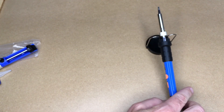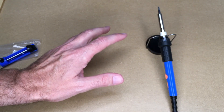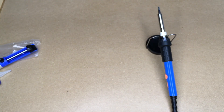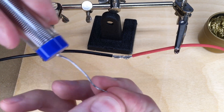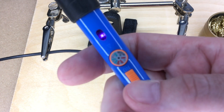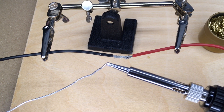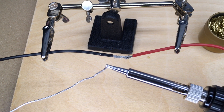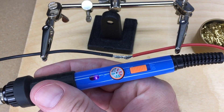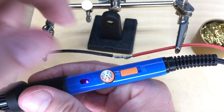I'm going to plug this in and put it in the stand. I'm not going over all the safety things here, but this is really hot so you wouldn't want to touch it. If you're not familiar with soldering irons, I would do some research or find a mentor to help you so you don't hurt yourself. I have two wires I'm going to solder. I'll pull some solder out so it's ready to go. I need to turn the soldering iron on — that light is lit up saying it's on. Before I solder I'll need to tin the tip. When this gets heated up I'll touch solder to it until it's silver, then clean it off, and it'll be ready to go. I'm not sure what temperature the solder needs — I'll just turn it up to around 325.